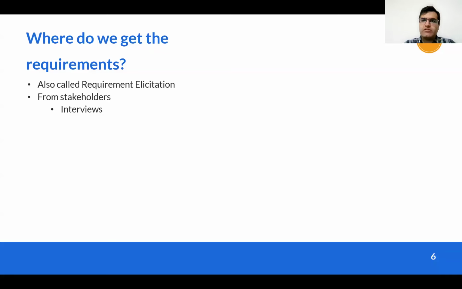Investors can be stakeholders because their money relies on the success of your system. The end users, the people who will end up using your system, those are also your stakeholders. They would want a successful system in that it's comfortable to use, it works smoothly, and all of that. Their happiness relies on the success of your system to a degree, right? So these are the people that you collect your requirements from.